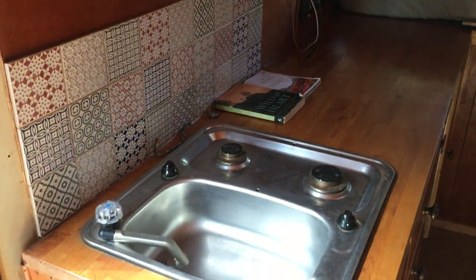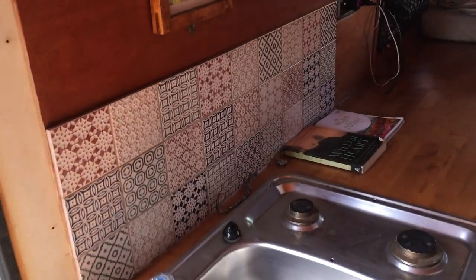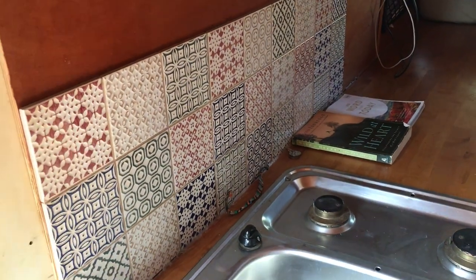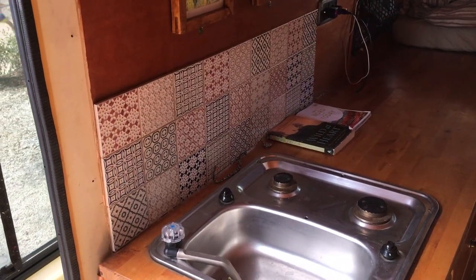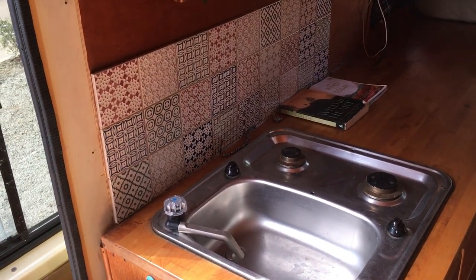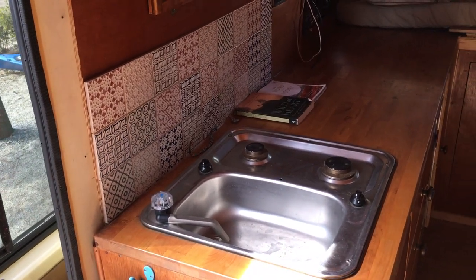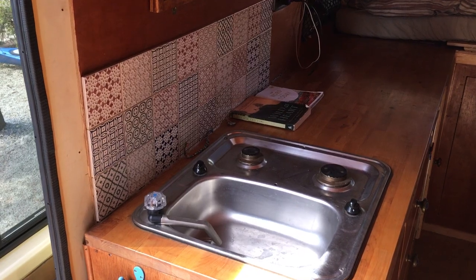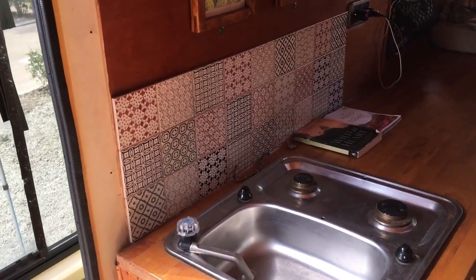This side is our work unit. These tiles — me and my brother put them on before we went to South America. Everyone said they wouldn't last five minutes on those roads. Well, they've been up volcanoes, up to nearly 5,000 metres altitude, on the most hellish roads you could imagine — and they're still solid.